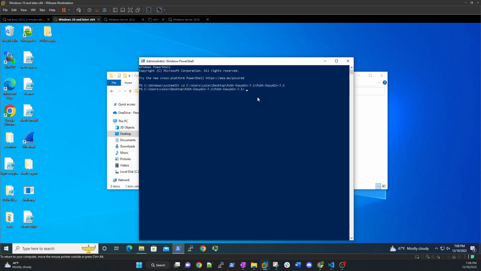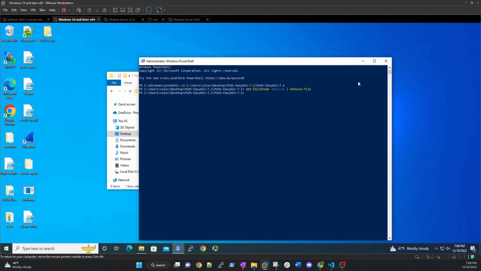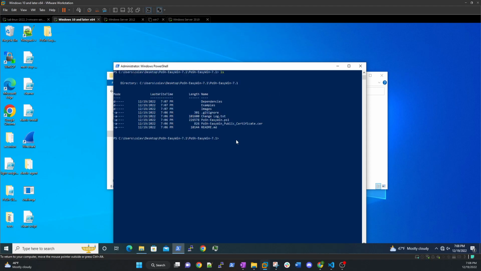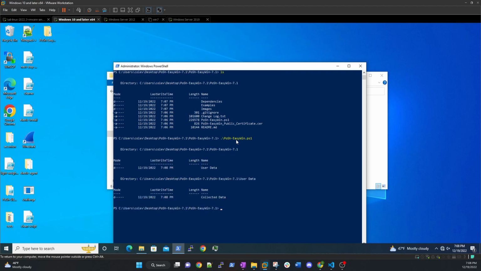Let's do a Get-ChildItem, pipe it to Unblock-File, so we unblock all the files that the main script will interact with. WinRM is already enabled on this endpoint, and I'm joined to CyberCorp's cyberlabs.local. So there's that.